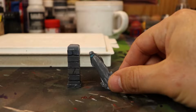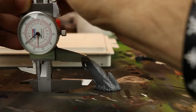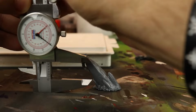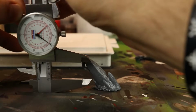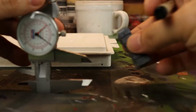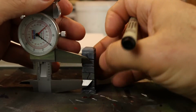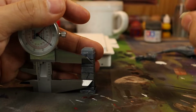Hello and welcome back. All right, so here we have measuring up the base. Now, I do not like these jutting rocks that come out for the Royal Terrorgheist. So I'm taking a caliper here. I'm measuring the distance there, locking that in for each one of the levels of the feet falling onto the base. And I took this custom base scenery from Cemetery.